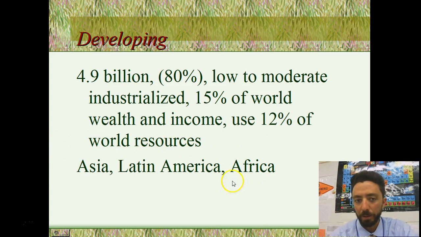Typically, you're thinking Africa with developing countries, but Asia and Latin America have their share of developing countries as well. These countries have really, really high populations, and the people that live there don't live on a lot of money. Their GDP per capita in these developing countries is awfully low. There'll be a figure later that has some numbers on it, but you're talking about people that live an entire year on less than $1,000. Which would be unthinkable in a country like the United States, but is commonplace in some African countries.